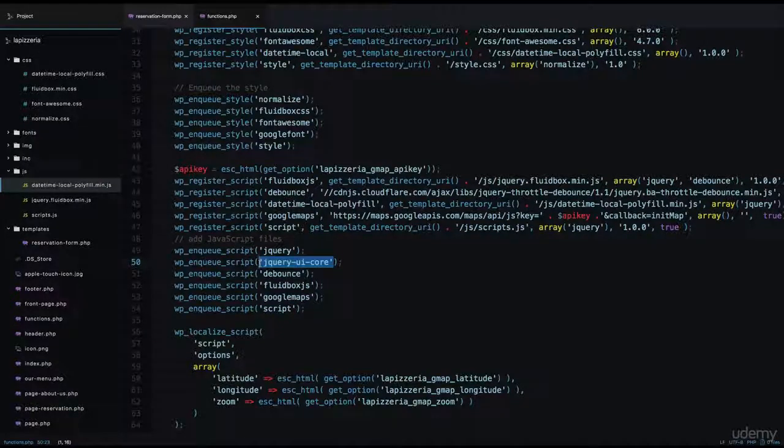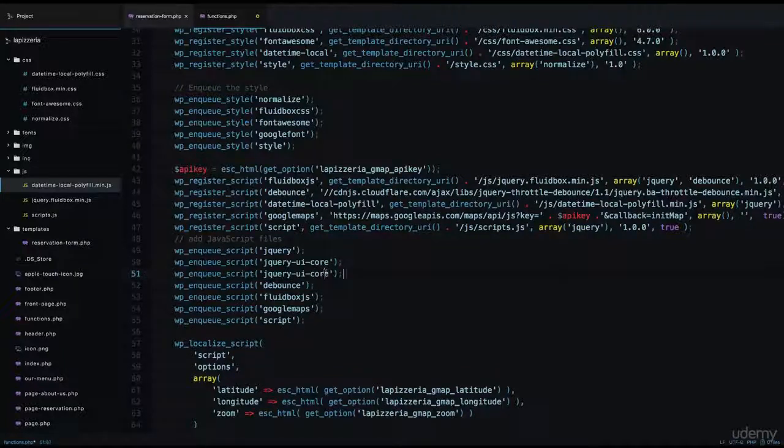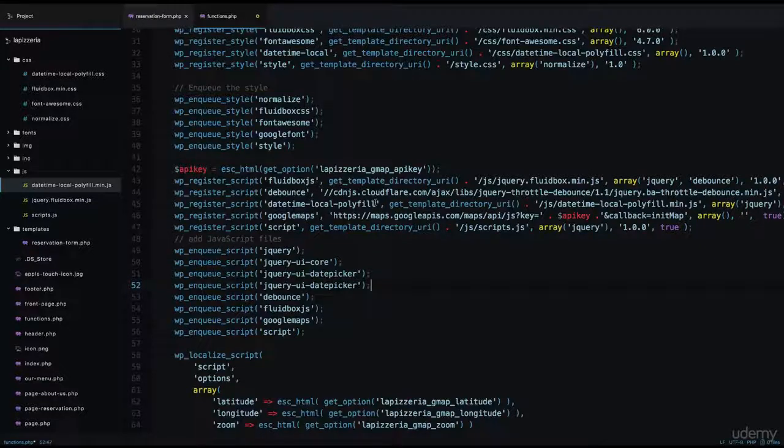So we're gonna use the default version. Next, I'm gonna copy this, and we need to use another plugin called jQuery UI datepicker. And we're gonna make another copy because we need to dequeue this datetime local polyfill. So copy this and paste right here. So now we have 3 new files, and we need to add also Modernizr.